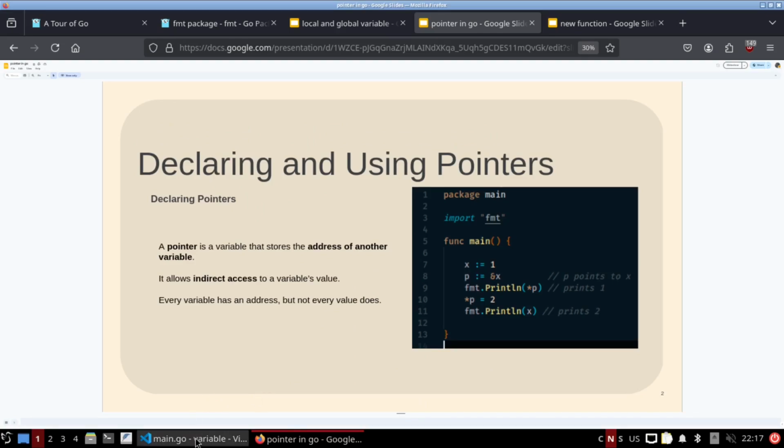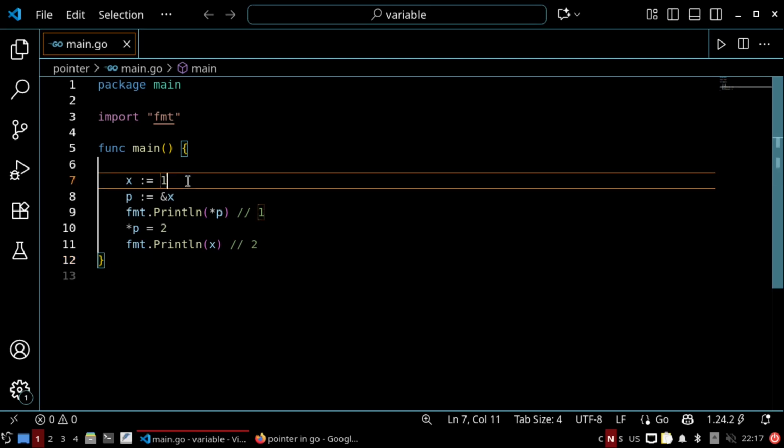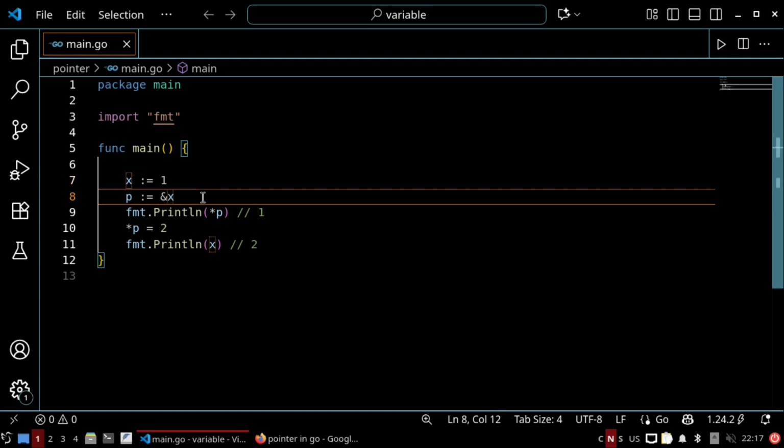Let's open the code editor. First, on line 7, we declare a regular integer variable x and initialize it with the value 1. Nothing new here. x contains the value 1. On line 8, we have p colon equal to ampersand x.